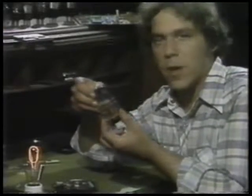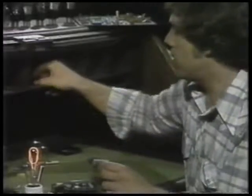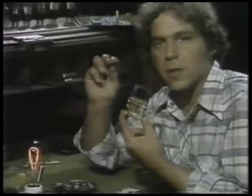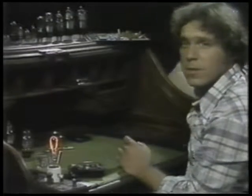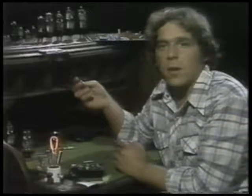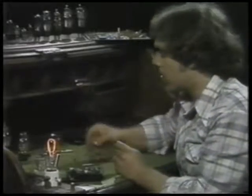Now if you're going to need a whole bunch of these, why not try to reduce them all into one package? All the little insides of those packages in one package — the integrated circuit. This little chip contains two of these divide-by-two circuits. Computers got smaller again. These things are designed on huge sheets of paper and then reduced photographically to their final size. So if you're going to need a whole bunch of these — like for a pocket calculator — why not put them all inside one package? That's large-scale integration.